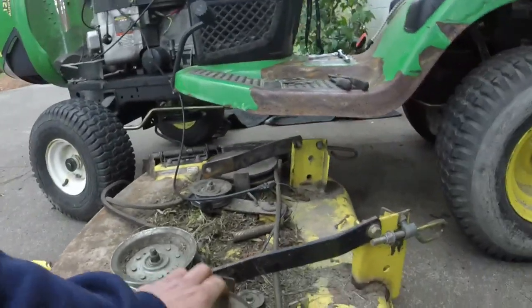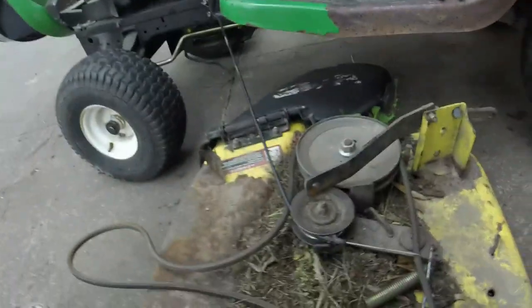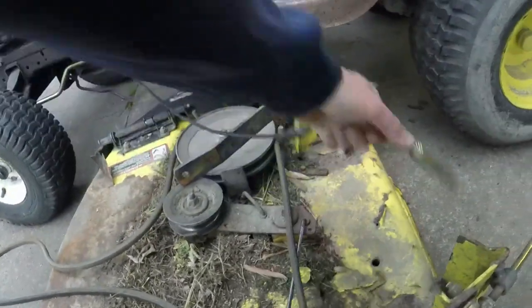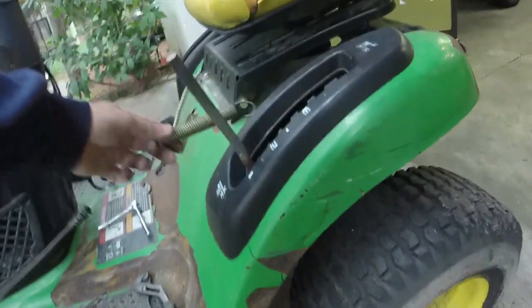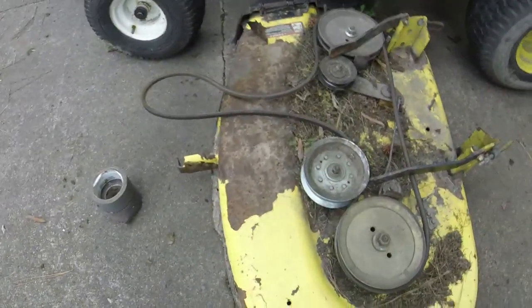The reason why I did this, also make sure that you get the cable bound up. Just about pinched my fingers. Okay, you can just pop your cable right up here somewhere. And as you can see, I'll clean out the deck and whatnot.